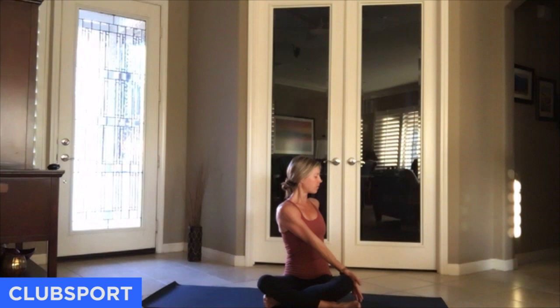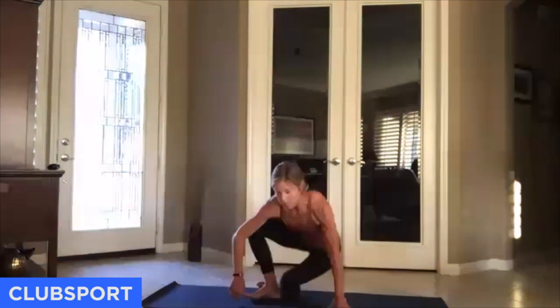And that's the beauty of the practice. You just listen to your body, the cues it gives and offers. On your next inhale, bring the chin back towards center. And exhale, unravel. We're going to go ahead and come on into our hands and knees, tabletop pose.